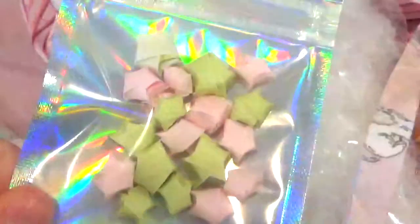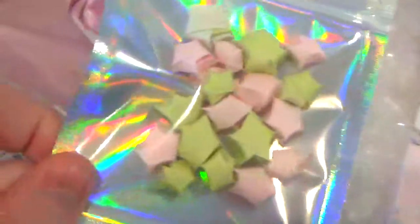They're so tiny, I'm about to explode! So then I went ahead and just put them in this little holographic rainbow bag and just put it with my other art stuff, because I don't know. And then I guess we're gonna go do the next DIY.